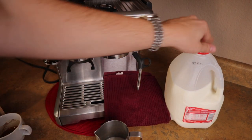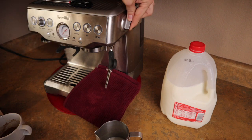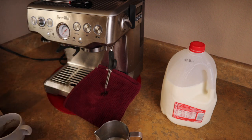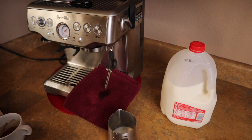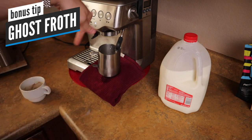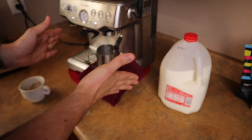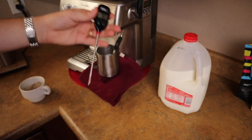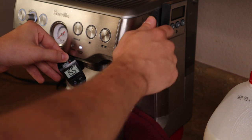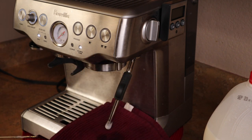When it comes to steaming milk, I prefer whole milk because it tastes better and I think the foam is better. I turn the machine on, let it heat up — you're going to see this button stop flickering and that's when you know it's time to start. I'm going to do some ghost frothing — that means I can let my hands go. I can see it stirring nicely, so I just tilt it and let it go, then I use my thermometer and go until about 150 to 155 degrees. Always purge it after.